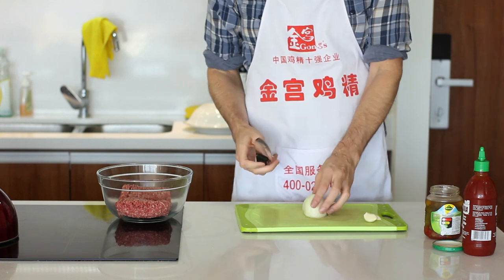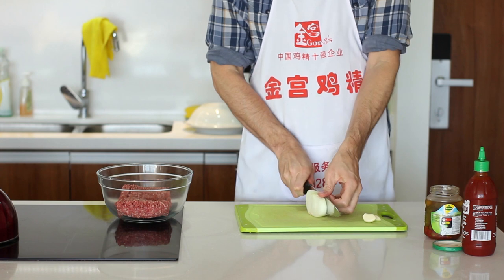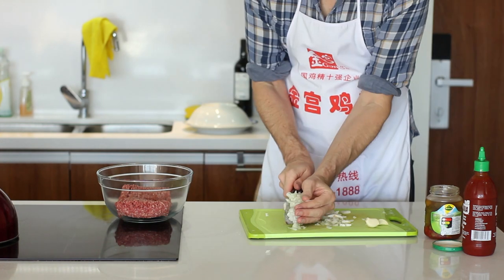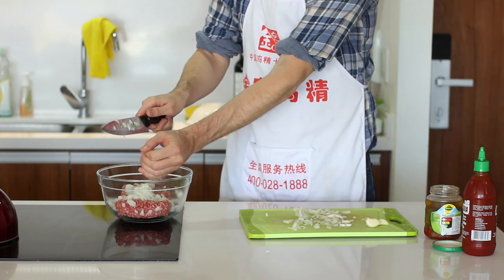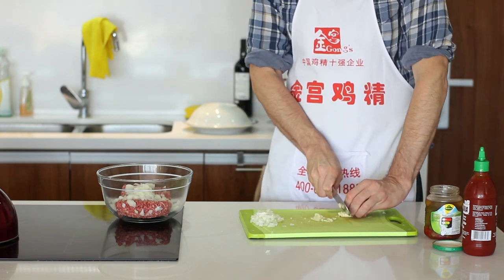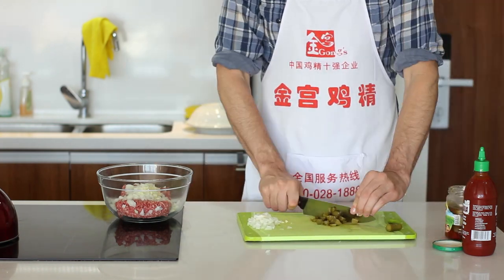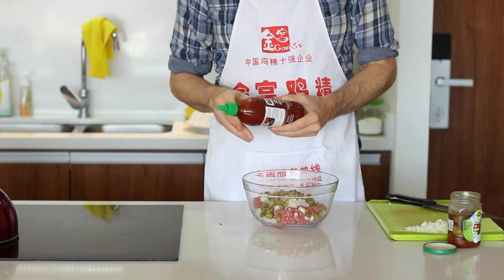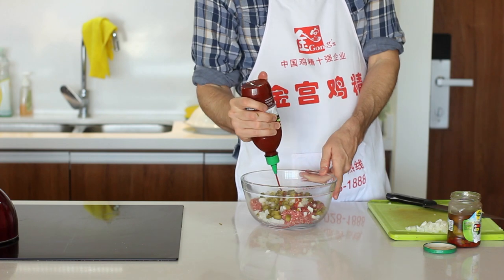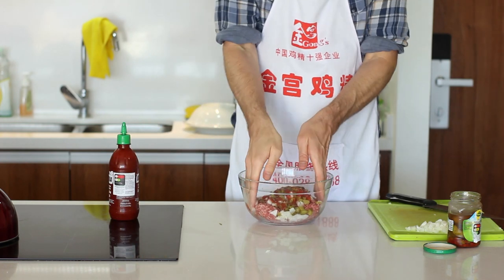I've got a half kilo of ground beef in the bowl. I'm using my regular burger recipe plus a few ingredients that I'd normally just put on top. About a half an onion finely chopped — normally I'd put this raw on my burger but we're going to incorporate it with the meat. A couple cloves of minced garlic, which does usually get mixed in. I love pickle in my burger so I'm going to chop some up and include it in the mix. Finally I've got some sriracha — I always include this in my burgers. It adds spice and a nice rich umami taste. I'll mix this up well.